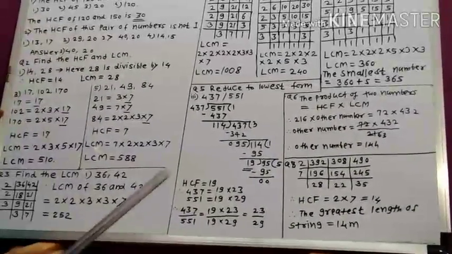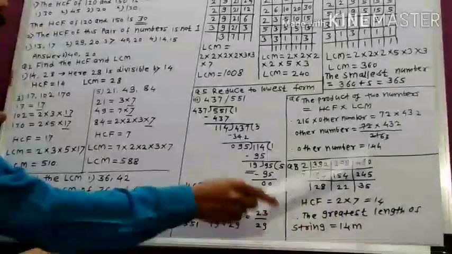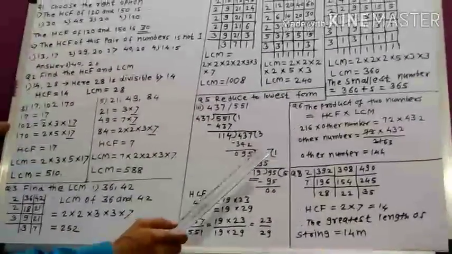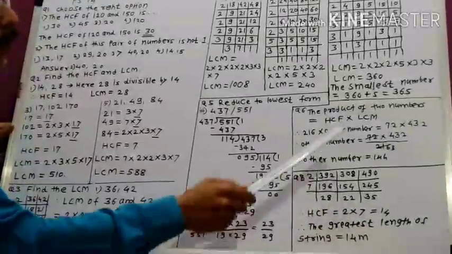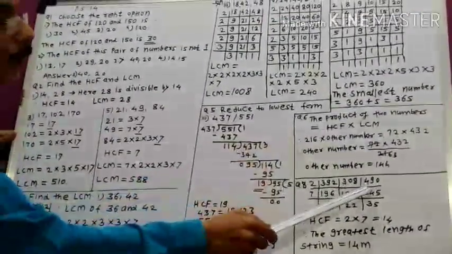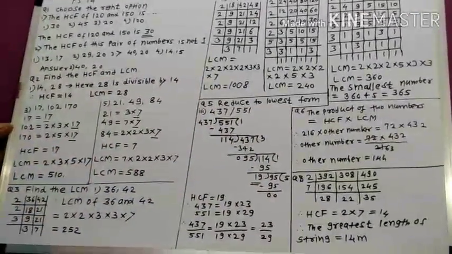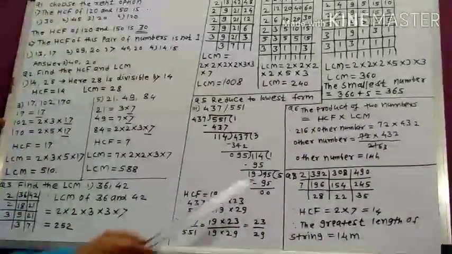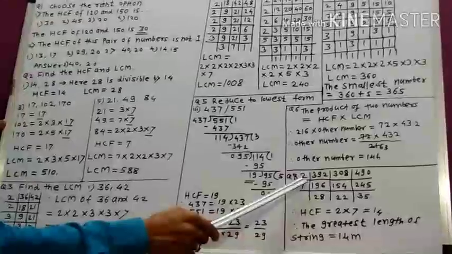First find the HCF of these 3 numbers given in that example. Means we have to find the HCF of 392, 308 and 490. In this way write this down. Then these all numbers are divisible by 2.